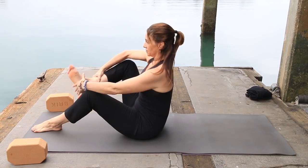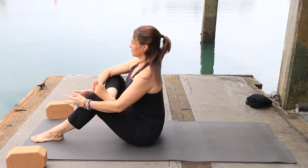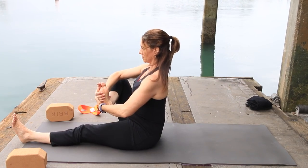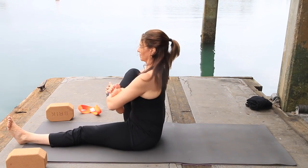And then sitting up nice and tall, bring your right ankle just past your left knee, a variation of thread the needle. Figure 4, I think I've heard it called. You can stay there, or you can hold onto your right foot or cradle the leg in your hands. But keep your spine long. Don't let your back round here.